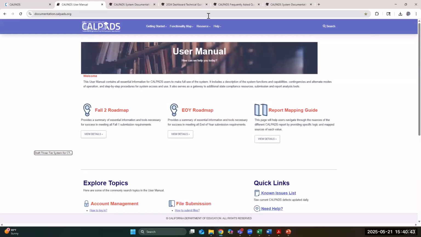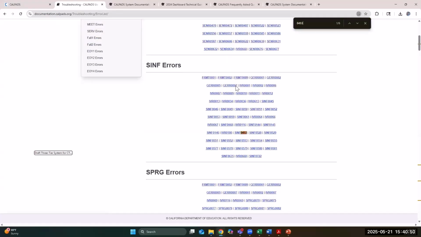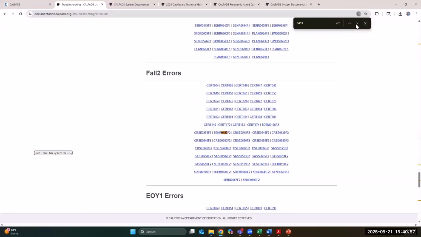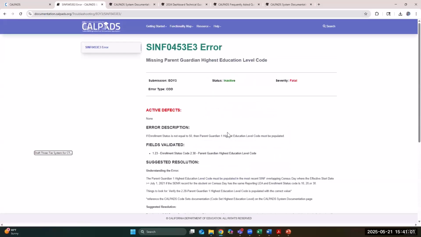Q1 from Nathan. I also had over 100 fatal errors yesterday for the 453. The 20 plus students I checked all have current enrollment, but their demographic records stop at 2019-2020. I'm not sure how to proceed, but it seems like the missing demographic records are triggering the error because the system is using the 2019-20 record as its most current. Yeah, it's using the most recent student demographic record that it could find.